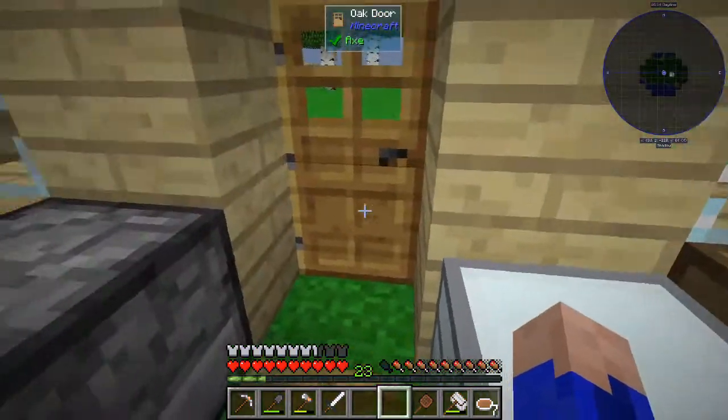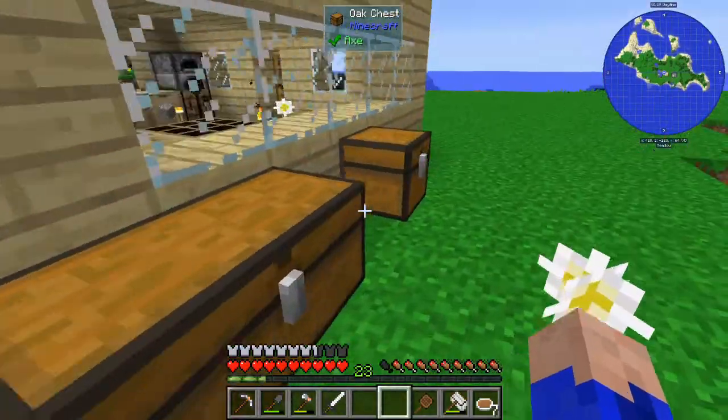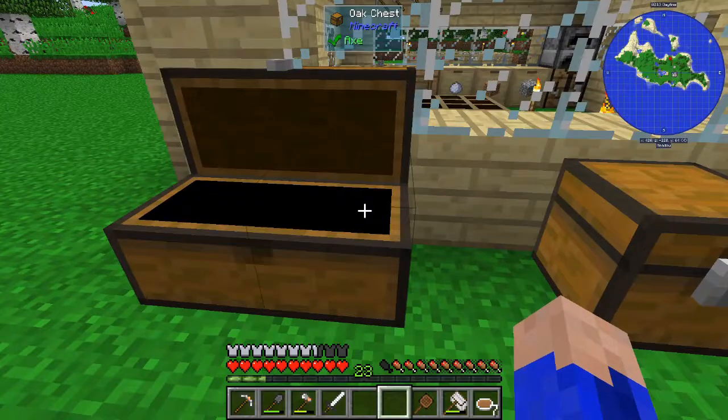We need to drop those seeds off outside. Our inventory's a little bit full here. And we're not going to make much headway there. We're going to have to drop them in here for the moment. But that's fine. We can do that. The cotton seeds I think we already have, so I'll throw those in the other one. I did already have one of those.